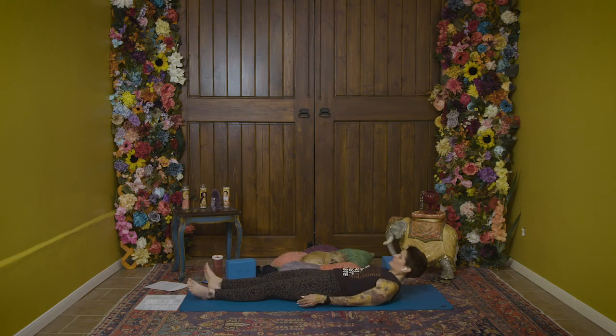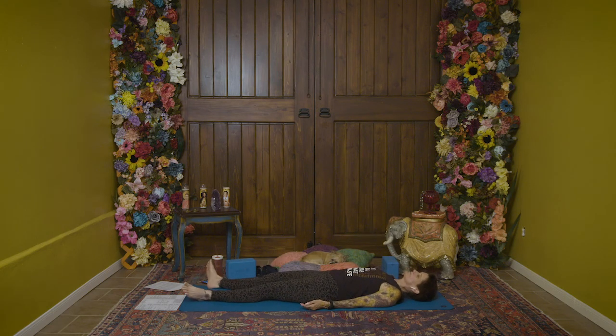Rest in Shavasana for a few moments. And find your focus. Concentrate on one thing, just what you're doing now.